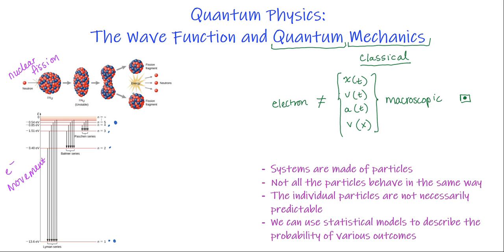So these are not a good predictor of electron motion. They're not a good predictor of where the neutron's going to strike. They're not a very good predictor of will the electron fall from 5 straight down to 1 or bypass certain levels or stop at certain levels. And so what needed to happen was we needed to come up with a new system that could explain the motion of these subatomic particles. And this is known as quantum mechanics. So we're going to take a look at some of the assumptions that we're going to make here, and then look at the tool, the wave function, that allows this to happen.